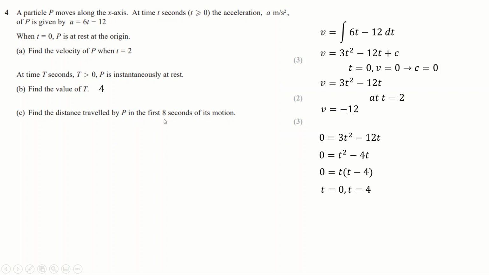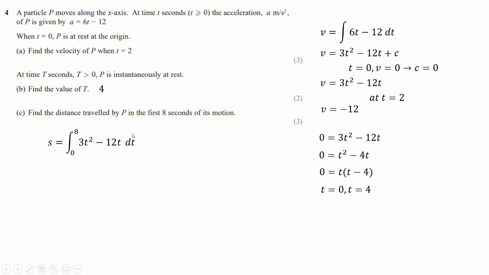Find the distance traveled. Now, there's a trick to this question, which is having to think about what you're doing here. Again, I mentioned that ladder: displacement, velocity, acceleration. So we need to integrate again to get to displacement or distance. So we need to integrate this function. So let's do that. It seems obvious this will be what we have to do: integrate the velocity between 8 and 0 for the first 8 seconds.